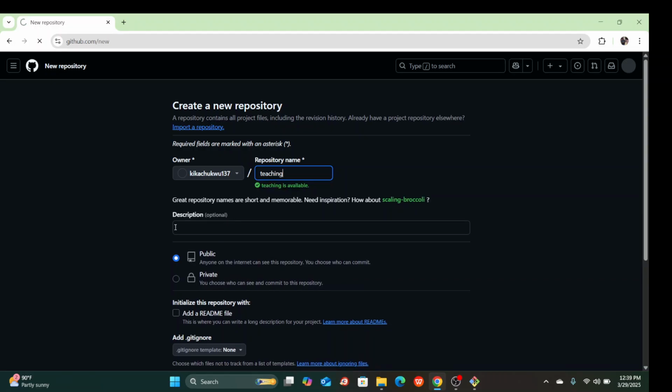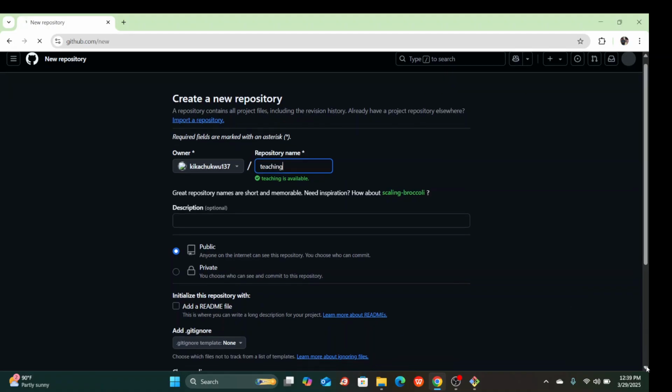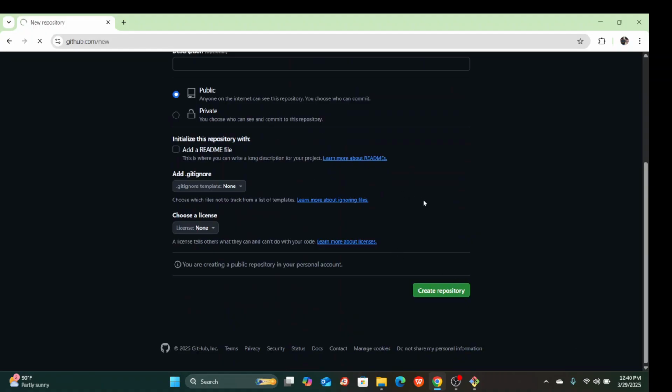You can see options here, description. You can give a description, then public or private. Public enables other people to have access to it. They can see your work. Private means that you don't want people to see your work. You can add a readme file that will tell people about what you are doing, about the project, or you create it from your back end, from your code already. Then you click on this, enter.